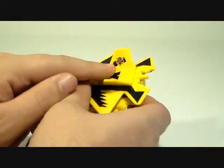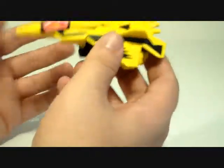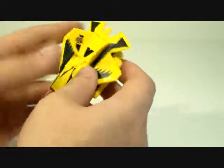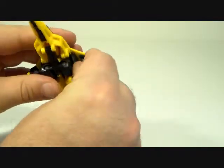You can see he's got Predacon logos here instead of Decepticon logos because he's part of the Beast Wars technically. So at some point, I'm going to get a bunch of G2 logos and fix him up and the other two that I have, and build a small army of G2 Cyberjets.